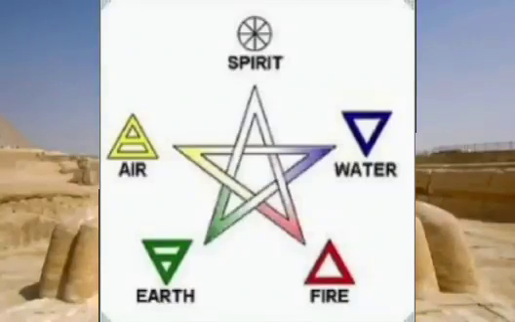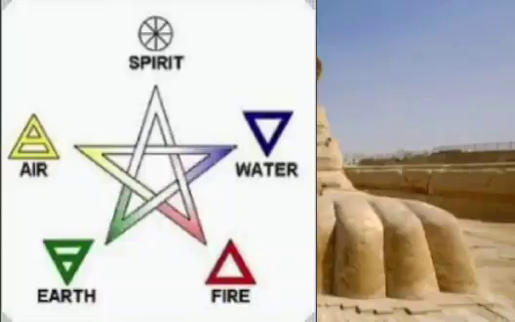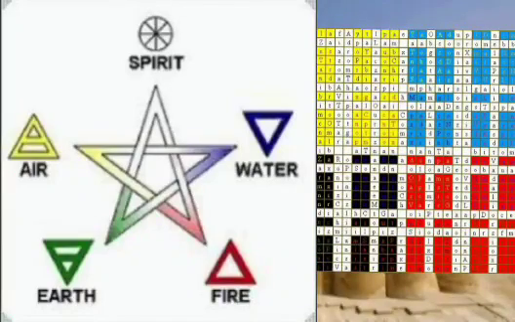So, with the elements on the pentagram, I believe the Golden Dawn made this association, but I could be wrong, and it could date back to Agrippa, or even beyond to the grimoires of his library lost in antiquity. That said, to look at the pentagram, at the top is spirit, colored white, for the light of the highest point of existence, the innermost. The 4 other elements correspond with the Enochian tablet. Earth is at the bottom left of the pentagram, air is on the upper left, water is on the upper right, and fire is on the bottom right point.